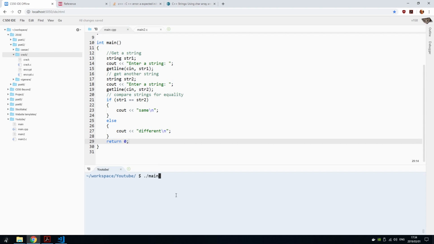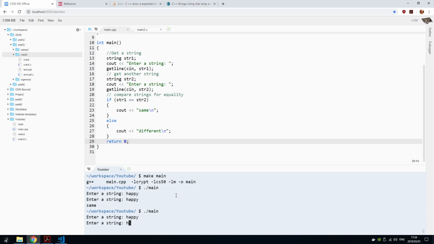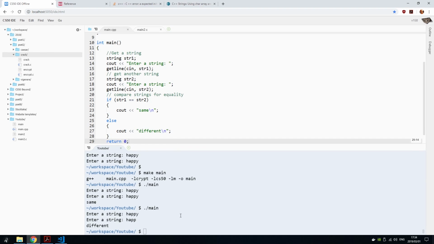So I don't really know. Maybe it was just a tiny little glitch or something. Maybe I forgot to compile my code. But you can see it works.